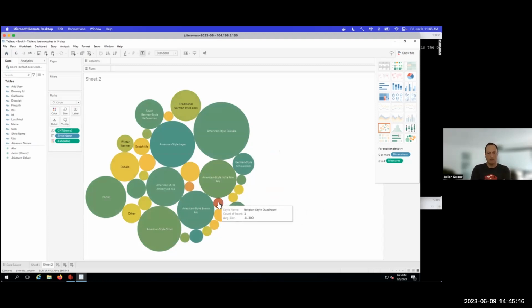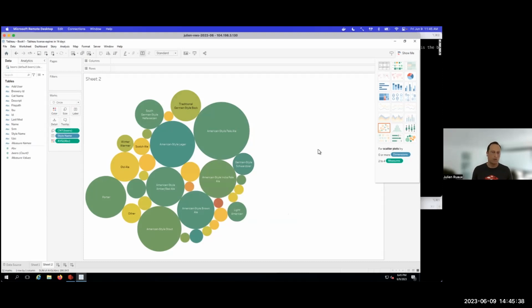So you see here, this small style group called Belgian style quadruple only has one beer, and that one beer has an 11.3 ABV. It's probably the strongest beer group in this data set. And then this orange one is probably pretty strong too. You can see 10% alcohol content.